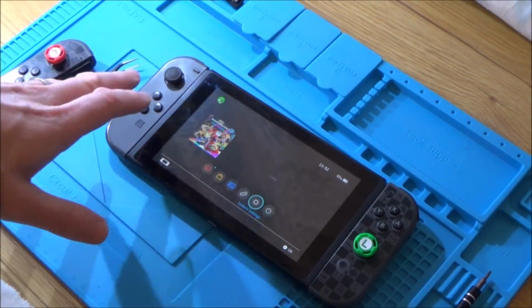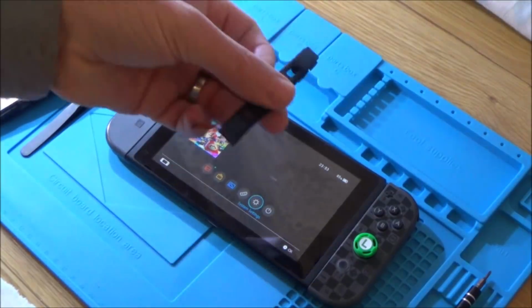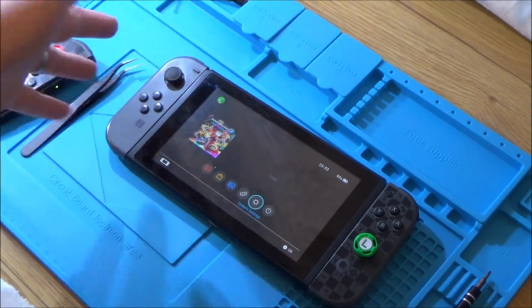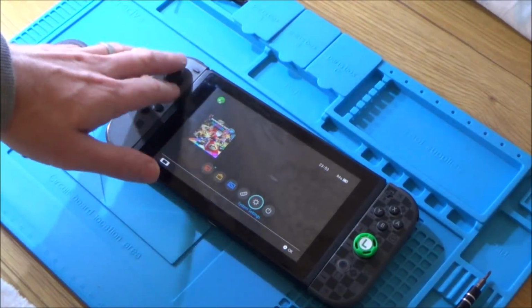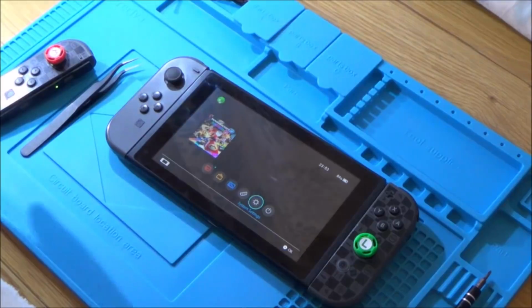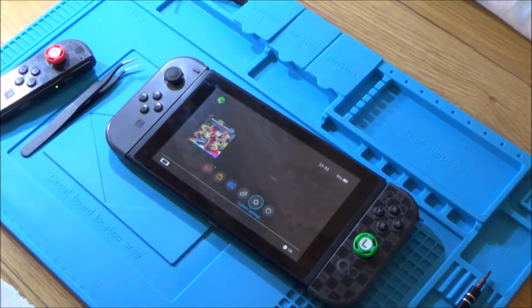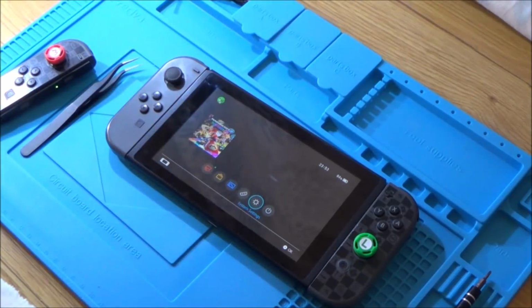But still, it was an interesting fix to see the inside of it and stuff. And it's kind of nice to know that you can buy these parts from China for not a huge amount of money. So overall, I've quite enjoyed the video, but the outcome hasn't been fantastic. But hopefully you enjoyed it. You got to see the inside of a Joy-Con, and now you know if you want to replace your analog sticks, you can do it cheaply, but it probably would be better to spend a little bit more money and get an OEM part, and then I think it would perform more like the Nintendo ones.